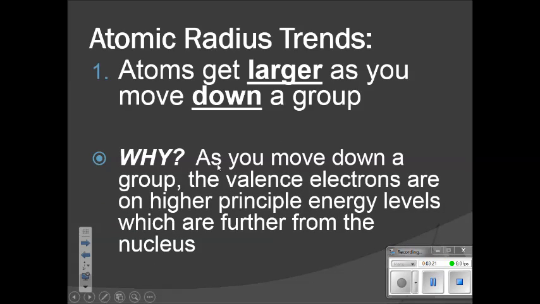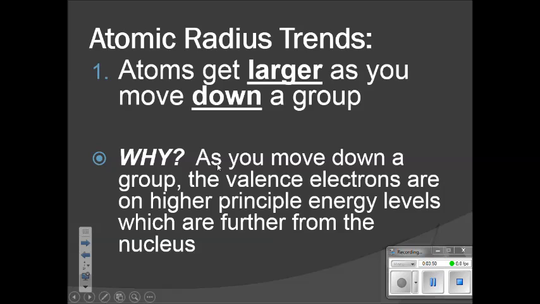The reason is because as we move down the periodic table, down a group on the periodic table, you're going to higher and higher principal energy levels. And that means those electrons are going to be further and further away from the nucleus. Remember, if you remember from last year, our analogy of the apartment complex, you have a first floor, a second floor, a third floor, etc. Same thing here. As you go up an apartment complex, you're getting further from ground level. Same thing with the atom. You're getting further away from the nucleus. So the atom's getting bigger and bigger and bigger.